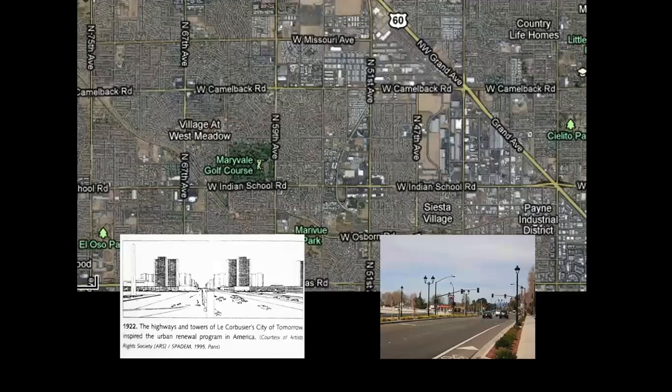So here's the example from Phoenix, where you can see exactly that pattern. You look closely at any one of these squares, and you will see, lo and behold, there's a little park in the middle or a school or something like that. And if you look carefully, you can see that you actually can't get through. It looks like these are through streets that go through in the middle here, but they don't. They actually collide with something and they get interrupted and you can't get through.